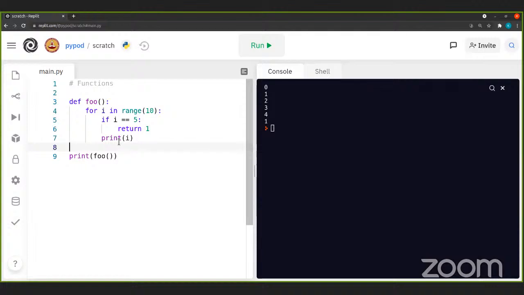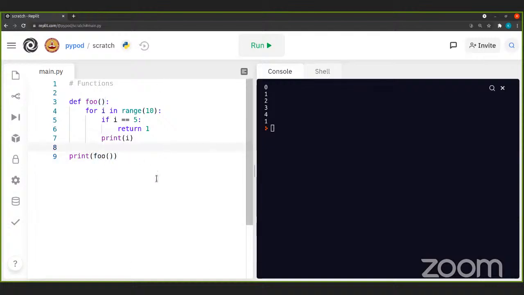So foo is executing inside the print statement. When you call print of foo, foo first gets executed. While it's executing, it will print 0 to 4, and when it hits 5, it's going to return 1 to the print statement, and that is getting printed.